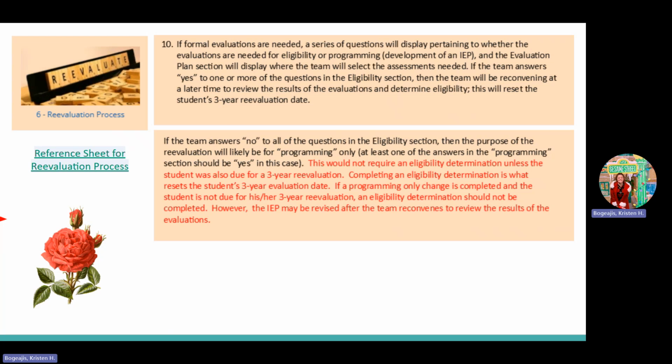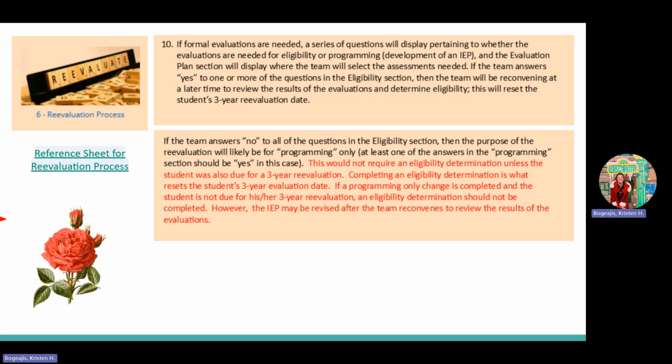The evaluation plan section will display where the team will select the assessments needed. That's when we're going to select the FBA, but I'll show you that on the next page. If the team answers yes to one or more of the questions in the eligibility section, that means the team will be reconvening at a later time to review the results of the evaluation and determine eligibility, and that will reset the student's 3-year reevaluation date.